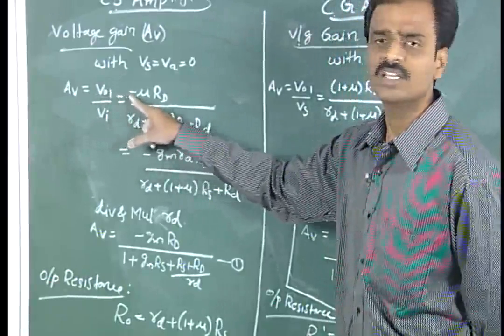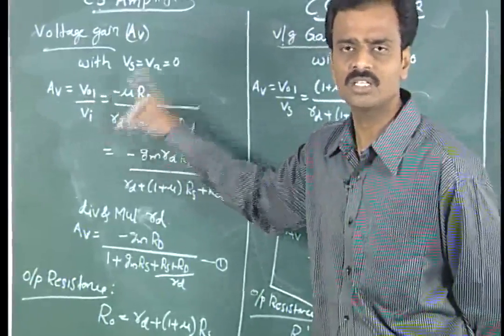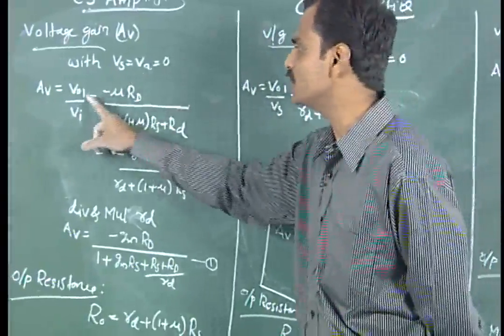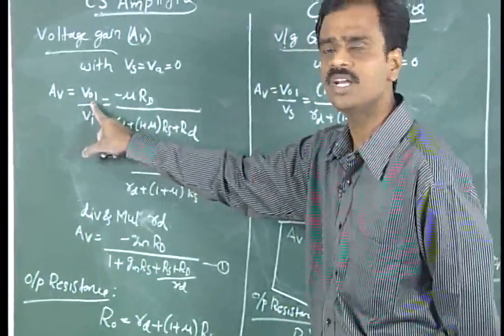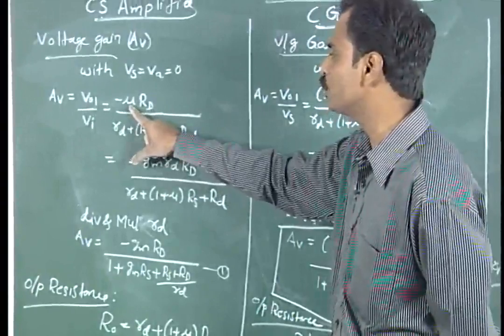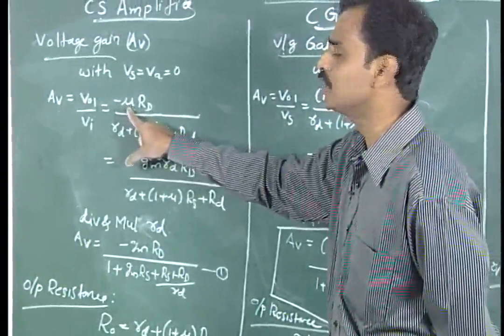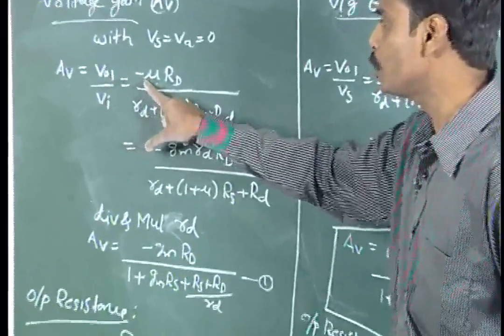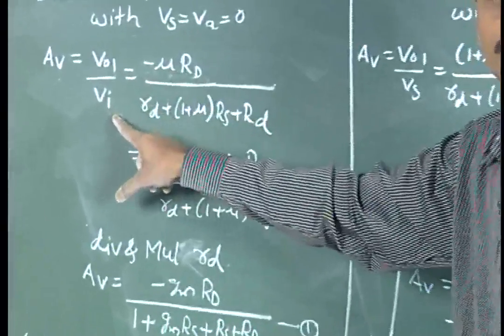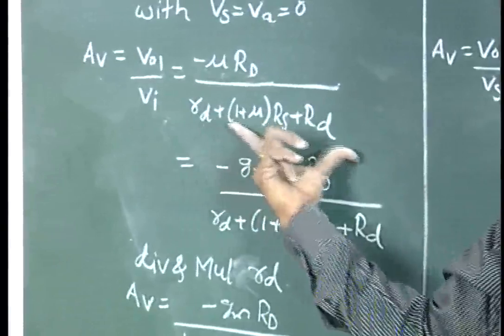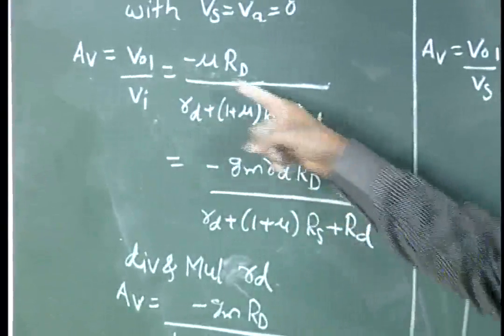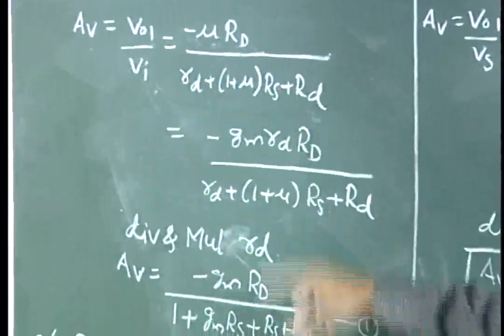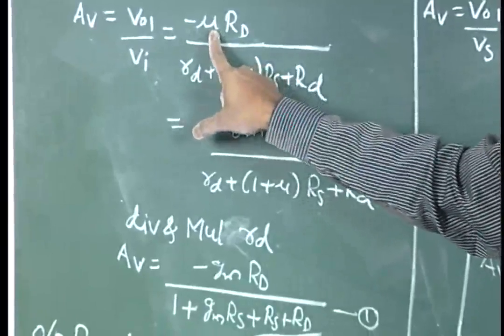Now from the equivalent circuit which we have seen drawn earlier, the output voltage obtained here can be given by the expression mu times. I have told that it has been multiplied by minus mu times, so the output voltage will be equal to minus mu into Rd, whereas the input voltage will be equal to the total value here. Then the ratio of those two gives the voltage gain, where mu can be replaced by gm Rd.